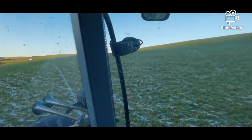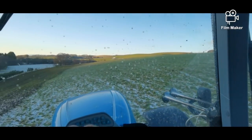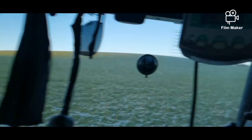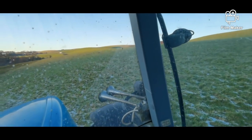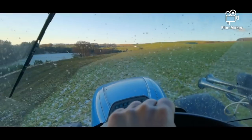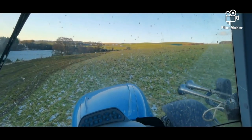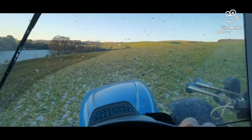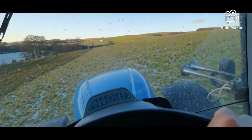As I was saying, none of this field is flat, so this is the way we have to spread this one. Drive round it like a circle and work your way up. It's tried and tested over the years. Straight and up and down is never going to work in this one.